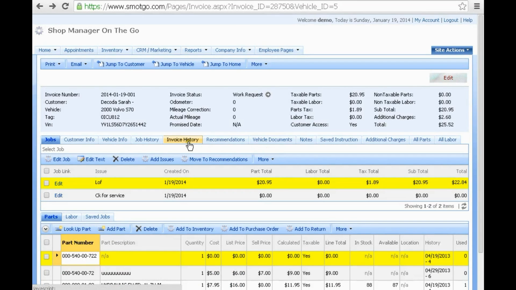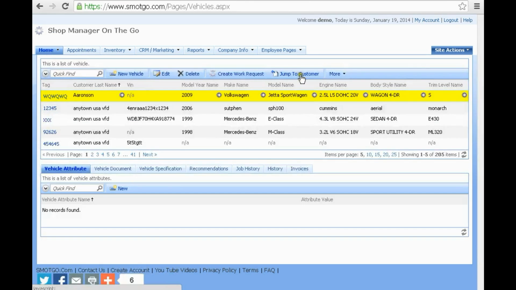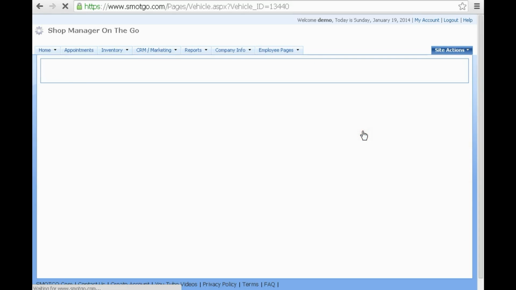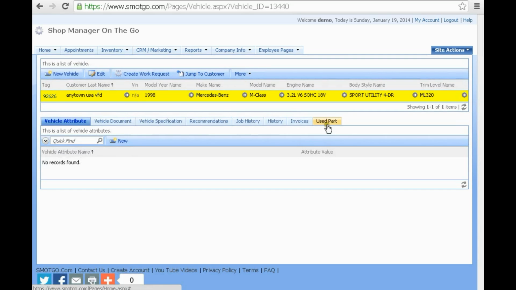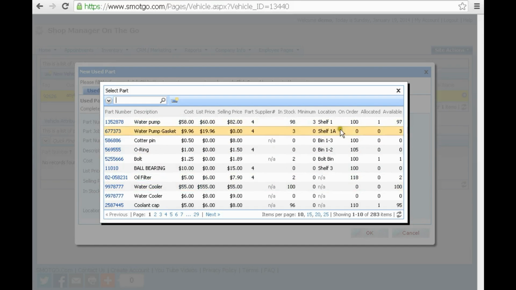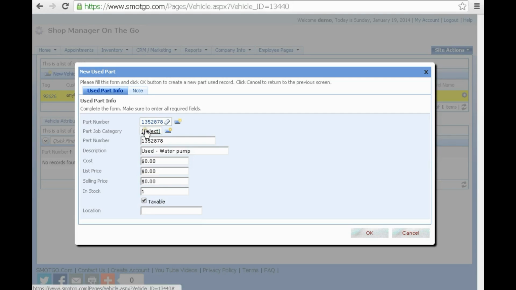There's one other way to add used parts, and this is designed for tracking used parts to a particular vehicle. If you want to keep track of which vehicle you've taken used parts off of, just go over here to vehicles. Let's pick a vehicle, this one. We need to jump over to that vehicle's information. Under used parts, in the used part, we can look up the part number from here. Let's pick that one.